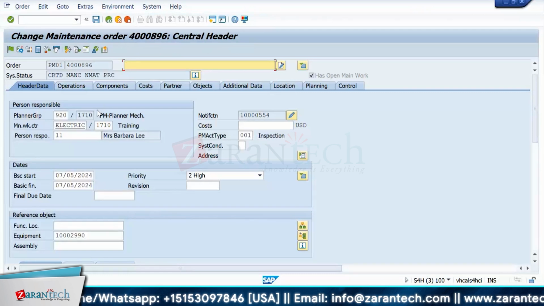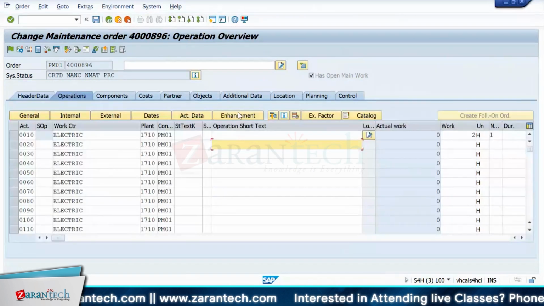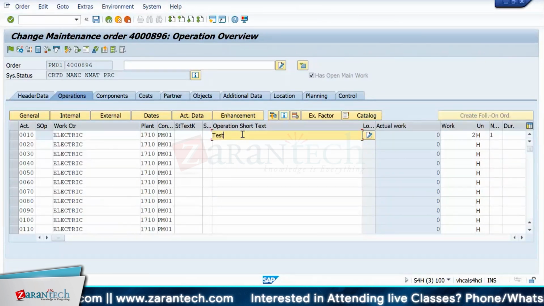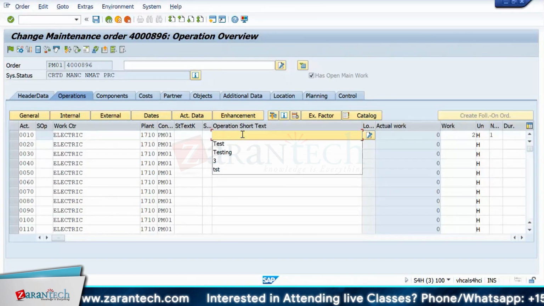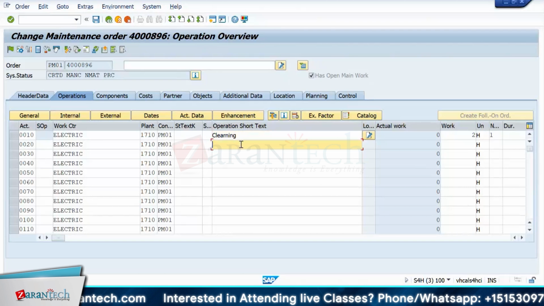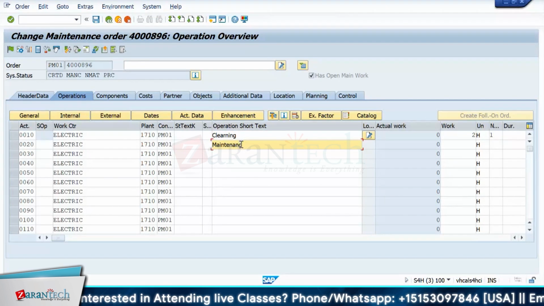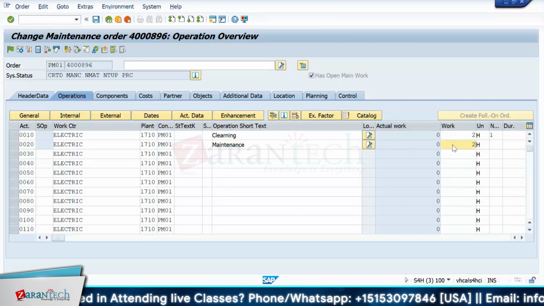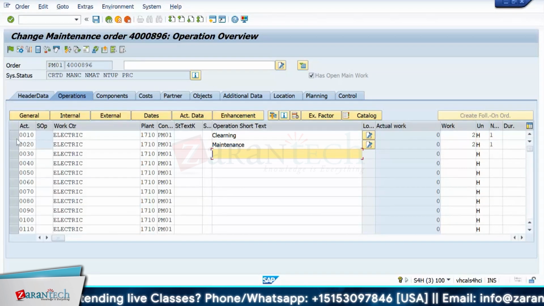So before we do order operations, we need to know a few things, what all details we are going to work out. Just like a technical planner, if you are going to repair any kind of machinery, then you have a set of operations which you are going to work on the machine. Suppose I'm just typing that cleaning of the machinery is required. So that's the task list, right? So it should come automatically.